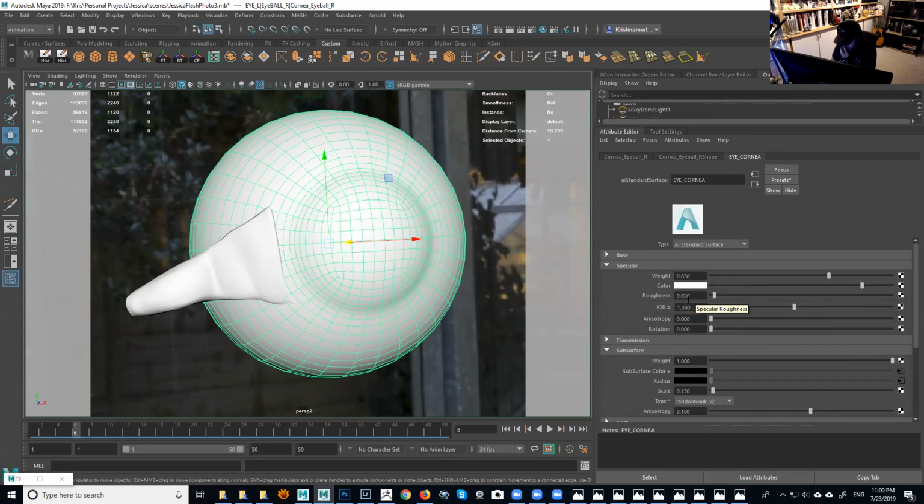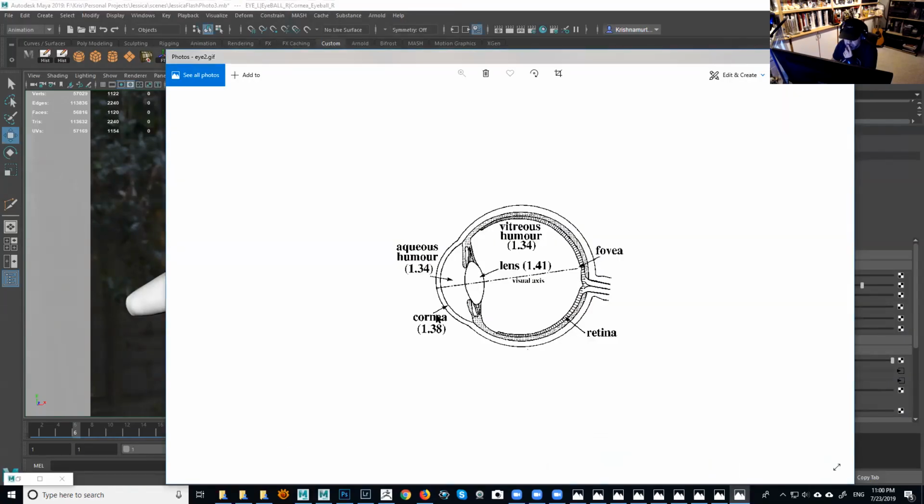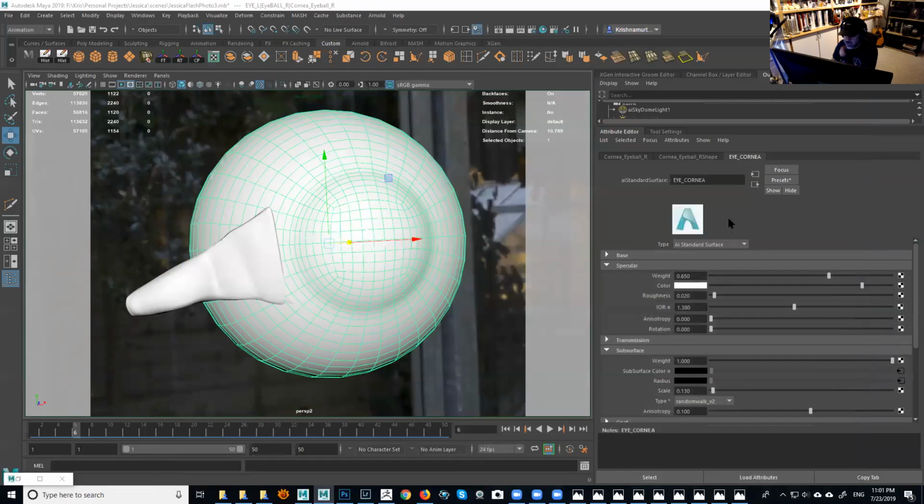Roughness, 0.020. And then the index of refraction, I'm using 1.38. That's the most external one that I showed before, based on that picture. But I don't think it's going to produce the same effect if you don't have this little wall extruded. So I might extrude it next. It has to be a very small intensity, actually.